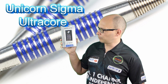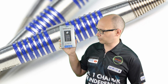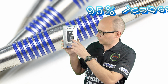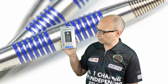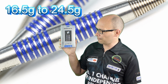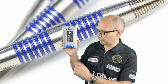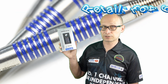For this review, I'm reviewing the Unicorn Sigma Ultracore darts. I've reviewed a few sets of Ultracore now. This particular one is a little bit shorter, so you can only get three inserts in it. These are a 95% tungsten barrel, and the inserts are 97% tungsten. You can alter the weight from 16.5 to 24.5 grams. You can use them in steel or soft tip, so you just replace the nose cone. They come with the Icon case, and these retail for £64.85. So let's check them out.